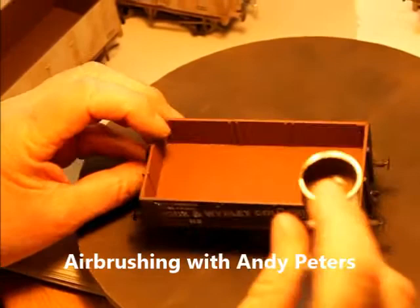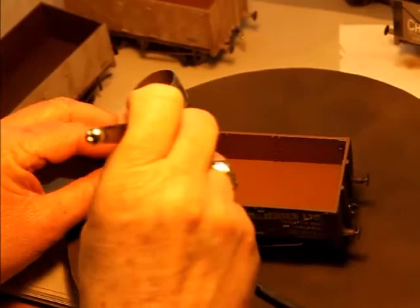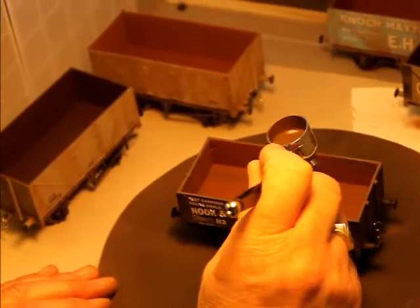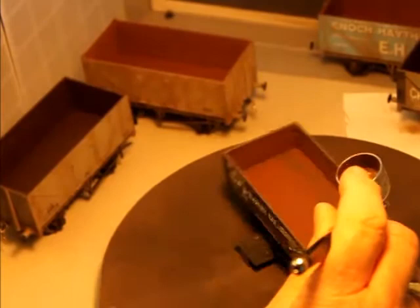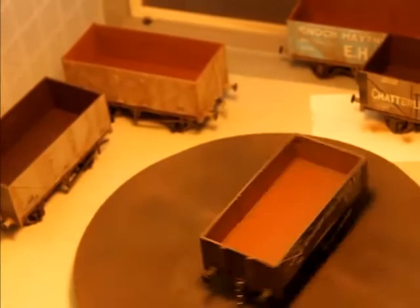But what I'm going to do with this colour as well is just go around the top edge and darken that top edge. Going round the inside edge of the wagon, just on the top bit of planking there. Okay. And then we'll put a bit more colour on this side there.